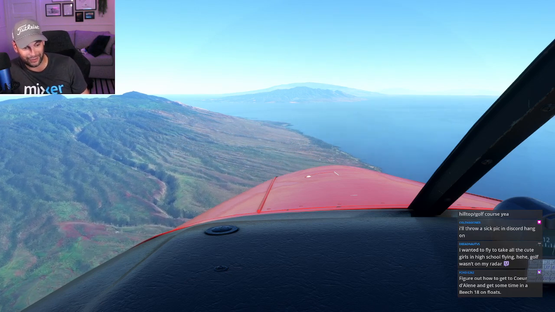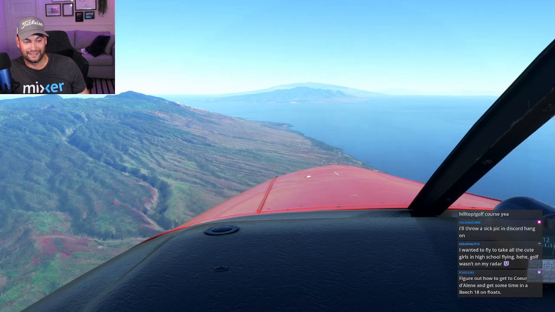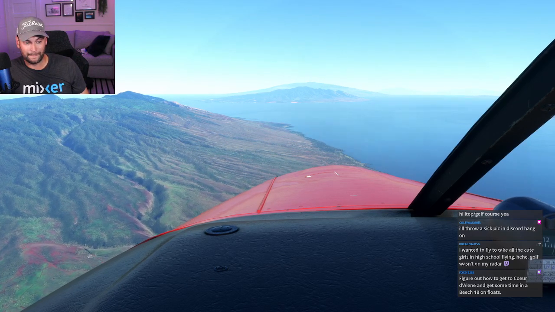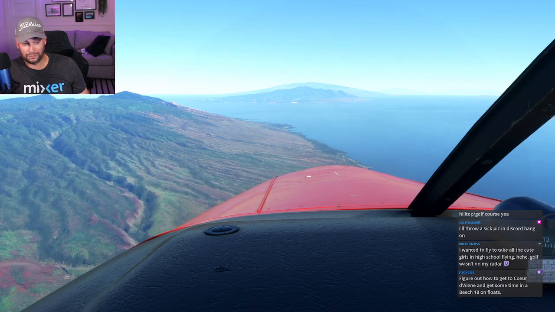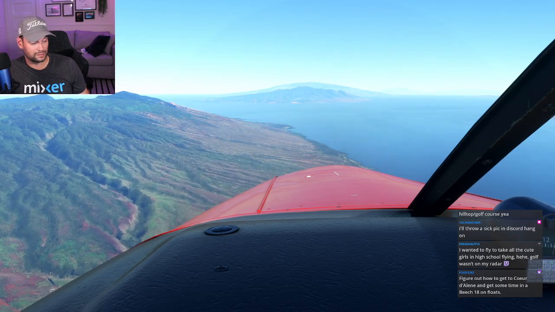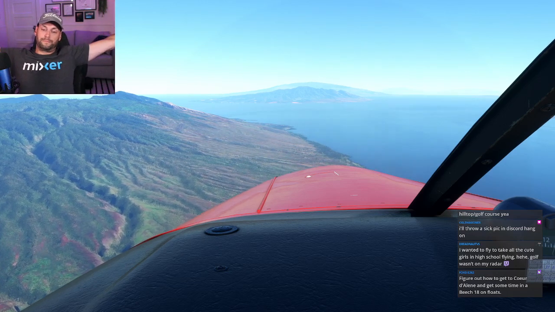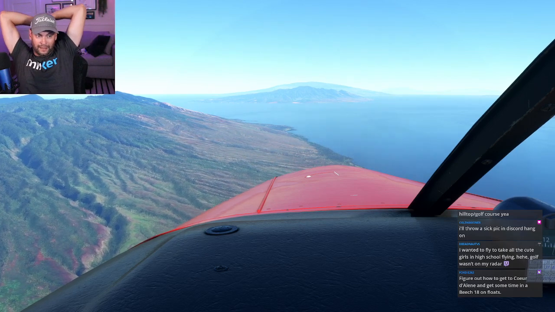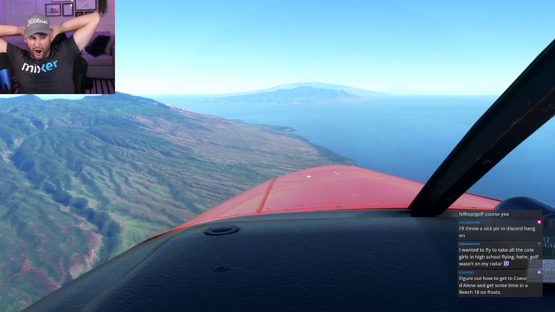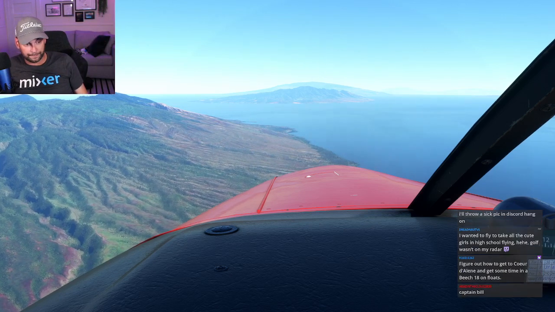Figure out how to get to Coeur d'Alene. Yeah, a Beech 18 on floats would be pretty sweet. That would be really cool. And Coeur d'Alene has a pretty great golf course too. I am the very practical rich guy. I'm actually thinking about, it's different than cars. You could have a 20 car garage.